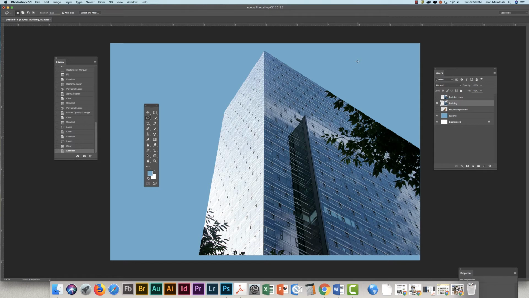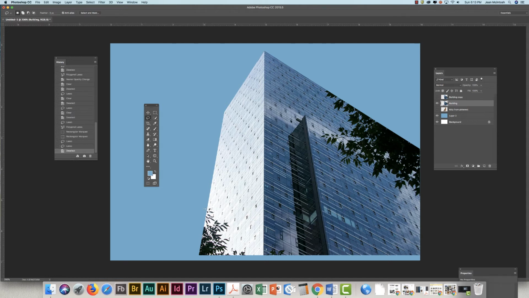The second part is, I don't mind these leaves over here. I kind of like that, but I want to show you the content aware fill in case you're not aware of it. First of all, just make a simple selection of the area that you want to get rid of. And I always try to clean up my selection because I'm not sure if it will fill that entire selection, and I want it to be really tight.